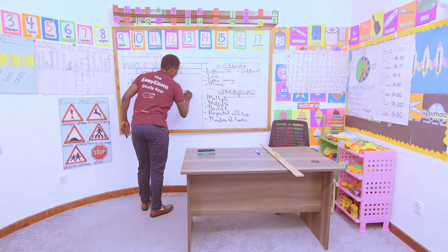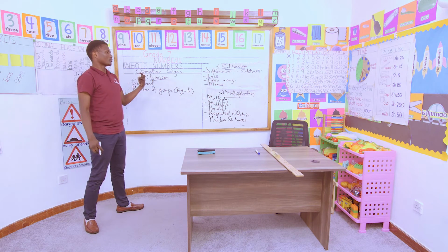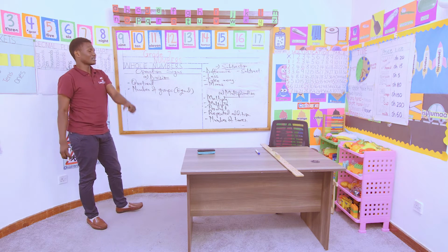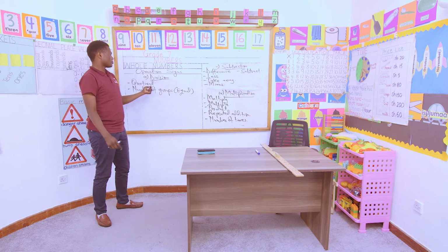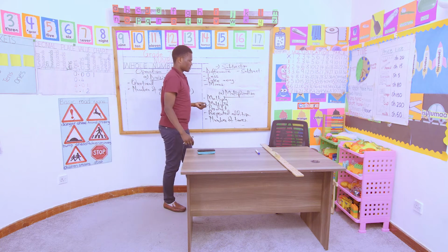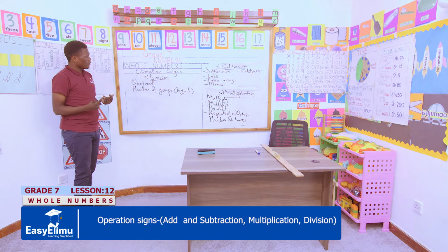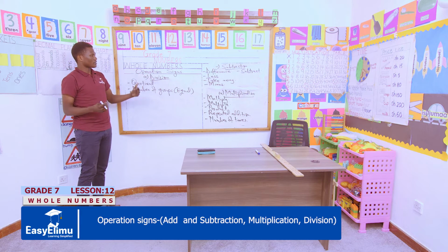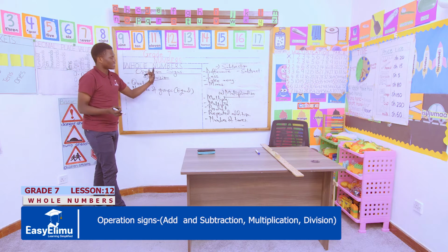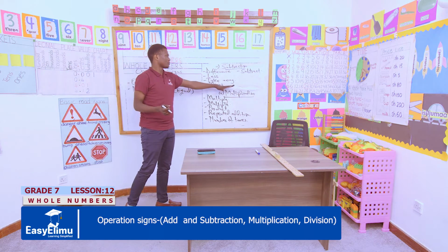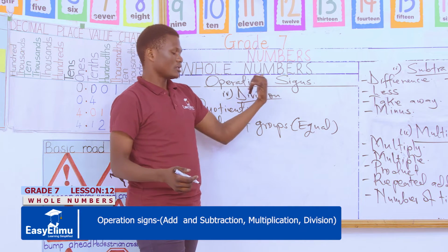Or they are asking you to get the number of equal groups, for example the number of groups of 10 that can be obtained from the total population of your school. That implies that you are supposed to divide. If there is something more, you can interact with that as you go through your revision material. But basically, these are some of the mathematical terminologies that we can use to communicate the operation signs.